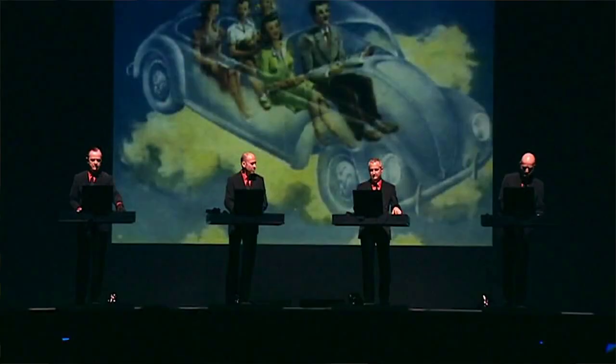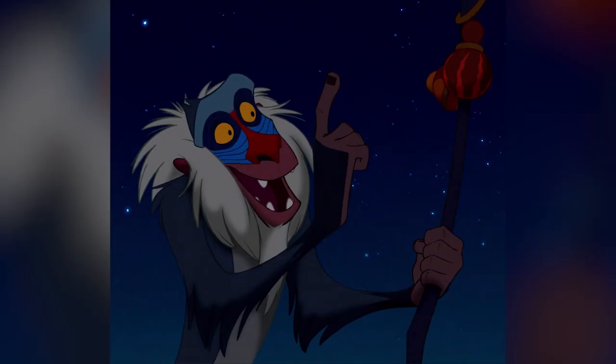Today we're talking about the Autobahn Scratch invented by Rafiq, pretty good 10 years ago now. This is not going to be another tutorial on how to do it — there are plenty of tutorials out there on the basic motion. I'll link one up here by DJ Dirty Digits. This is really for if you want to improve on your Autobahn Scratch and you can do the basic motions but you're not sure exactly which direction to take it in.